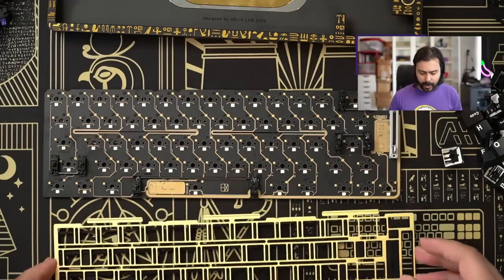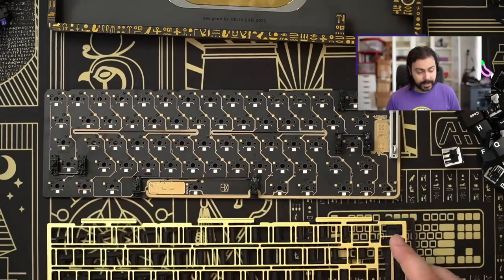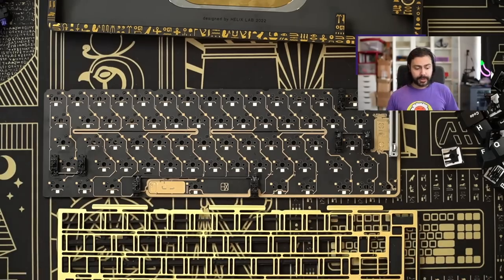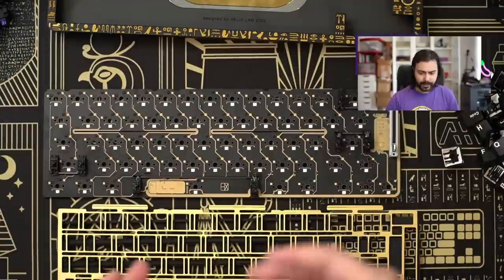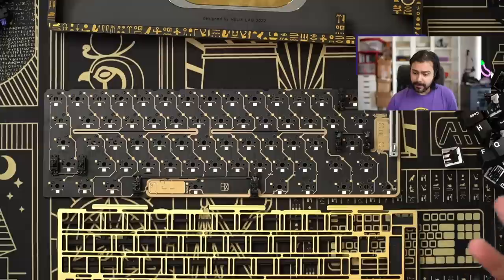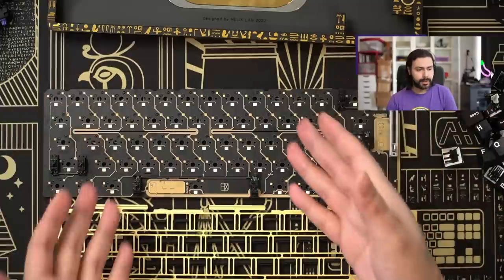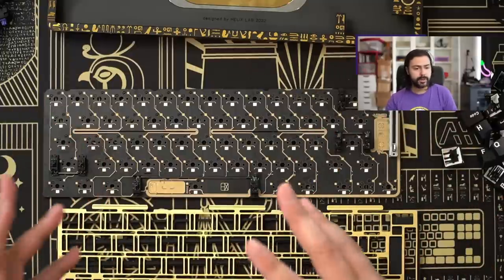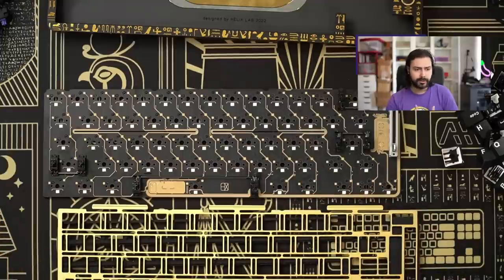I also complained about no hard case, and I had an extended discussion with Helix R about a hard case. My logic was, hey, listen, you've gone all wild with all these engravings, and you've got a theme, and the theme works. It's a cool theme. How have you not designed a super nice hard case, like a bitchin' hard case? You don't have to sell it with the board. You don't have to sell it at a normal hard case price of like $20. If you're going to do raised portions and all of that, you can sell a $50 hard case as long as it's really nice for $50.